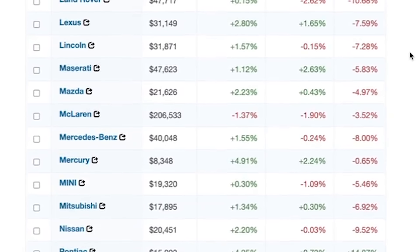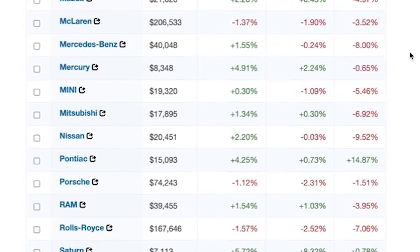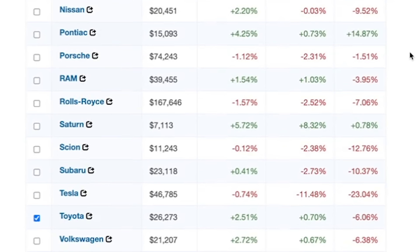Looking at year-over-year data, we're still seeing most vehicles in the red with declines year-over-year. In an ideal situation, we would like to see price declines not only year-over-year but also in 90-day and 30-day data as well. At least year-over-year prices are still negative, and the last 30 to 60 days of price increases haven't offset all the progress made over the last year. But we will need to see prices turn around quickly so that year-over-year figures don't go into the green once again.